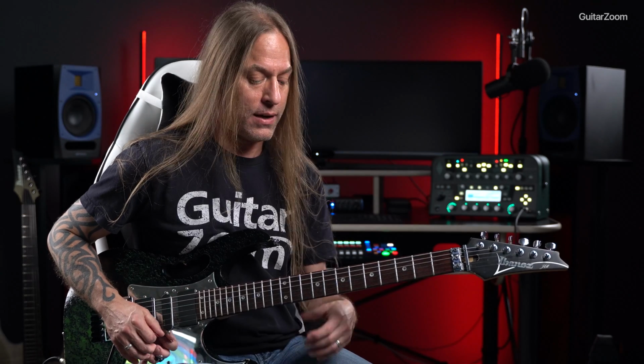Right, so to start these patterns and sequences off, I've got one here, again, in the key of E minor or G major, depending on how you're looking at it. And please remember, as we learn these, at any time, you can slip out of one of these patterns or sequences that I'm doing and create something else, or you can shorten them. And that's something I'm going to show you while I'm showing you each one of these ideas.